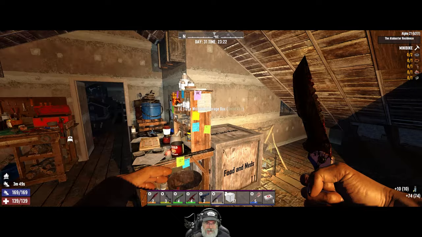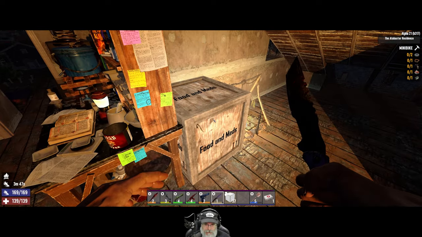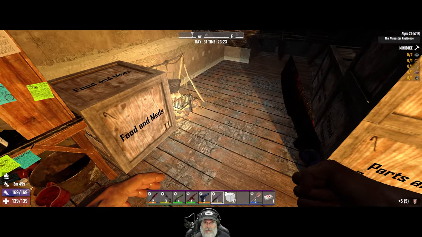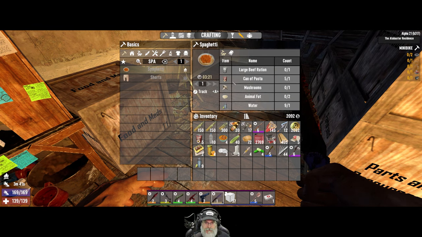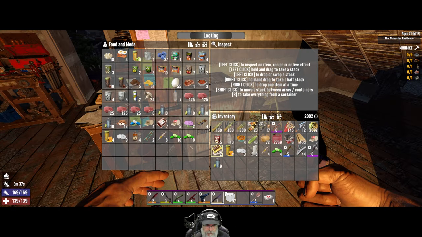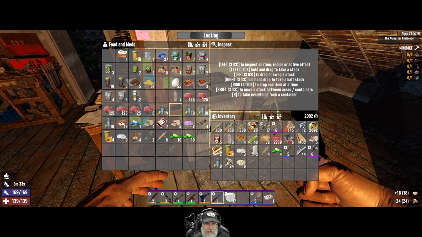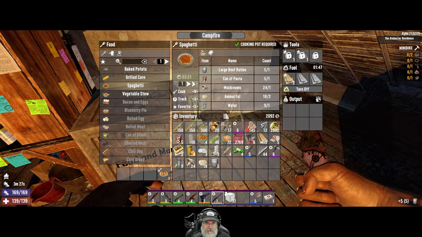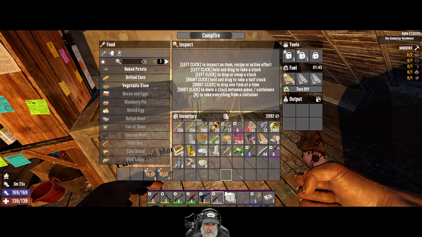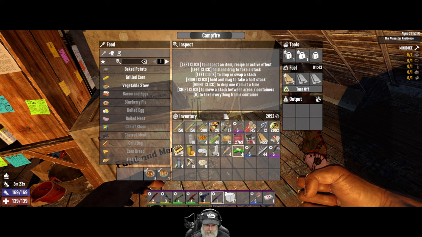And now we can make spaghetti. So the ingredients for spaghetti are ravioli and then whatever else it wants us to do. So we need shrooms, fat, water, and beef. Shrooms, fat. We already have water and beef ration. Okay, so we should be able to make ourselves five spaghettis. Oh, it's a beautiful thing. Spaghetti is such good food in this game.